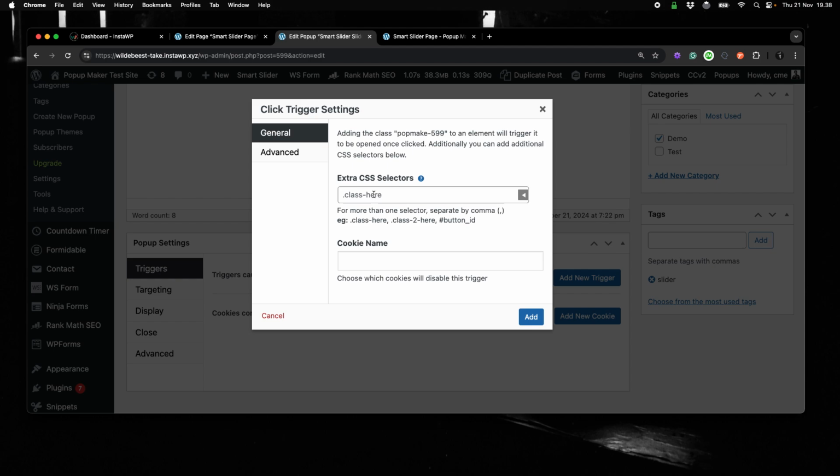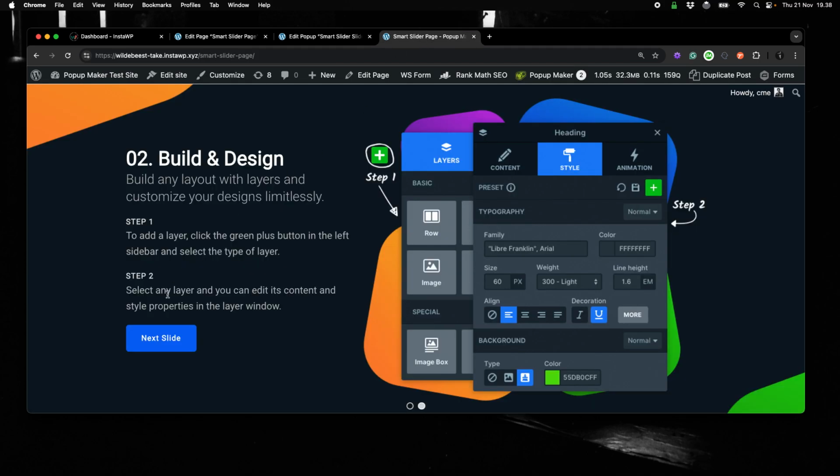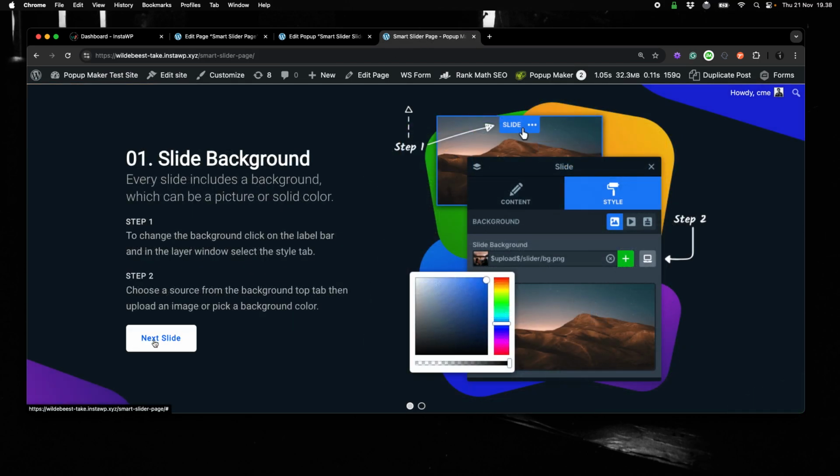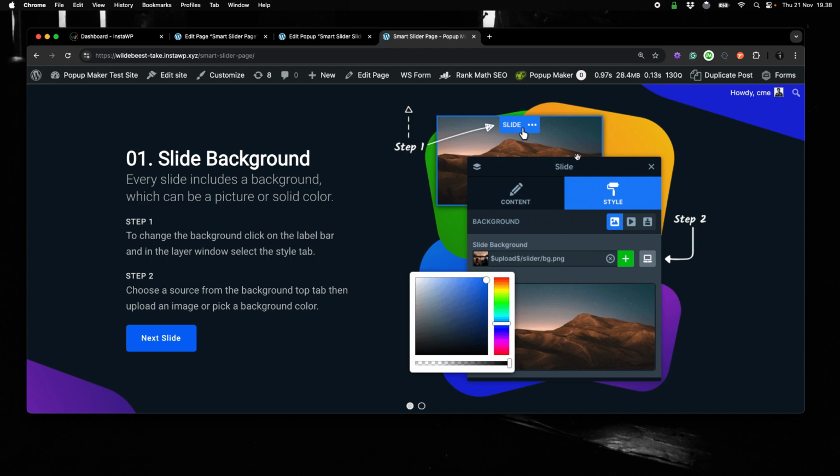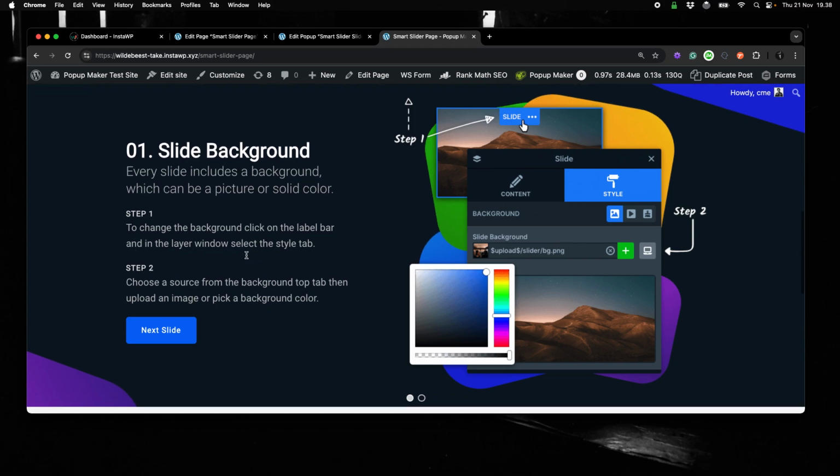and here is where I need to add a CSS selector to tell this pop-up what to listen for, or what click to watch out for, so that it could display. Okay, so that means I need to go back to my front end and I want to switch to the next slide. I need to reload this because we want to make sure the pop-ups are disabled. So here, when I click on the image, no pop-ups are being displayed. So this is the first slide.